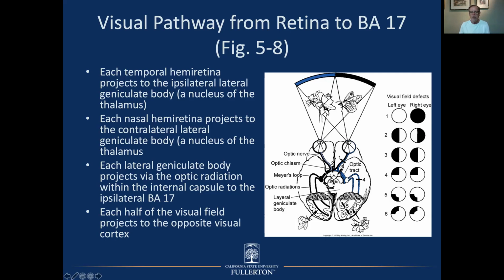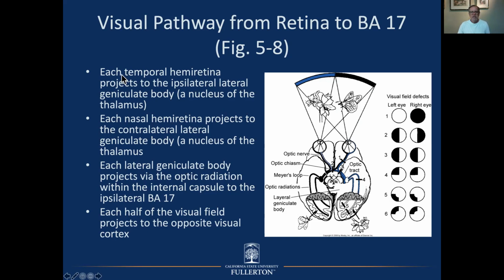And in particular, it's the lateral geniculate body of the thalamus. The lateral geniculate body is a nucleus of the thalamus. I haven't been naming many of them, but let's do this one. It's very common, and you can learn that. It's the lateral geniculate body of the thalamus, and that's the way station in the visual pathway, a very important one, obviously. If you get interrupted there, you're not going to have a part of your visual field for sure.